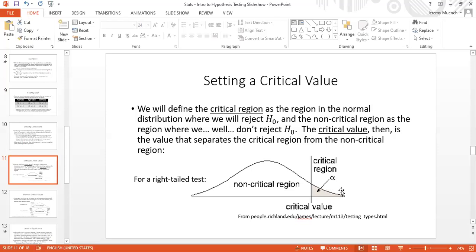is the location where we say, hey, these values are far enough away from the mean that we don't think they happened by chance. Values in here can happen by chance, but that might be a very small chance. A value anywhere in the shaded region might only have, for certain selections of alpha, which we'll talk about in a moment, like a 5% chance of happening if this is the actual mean.